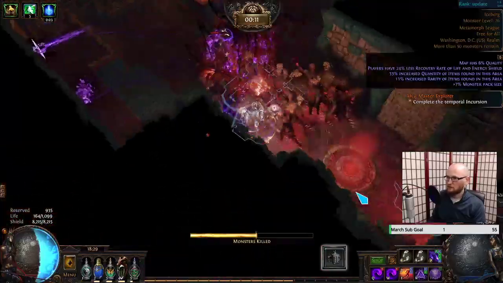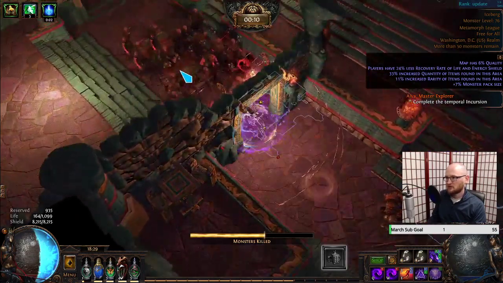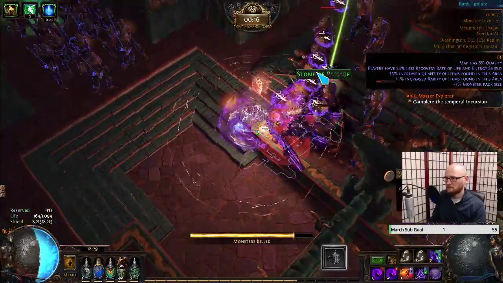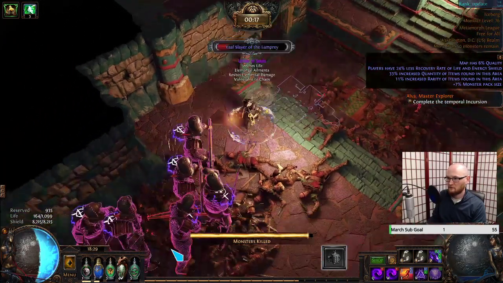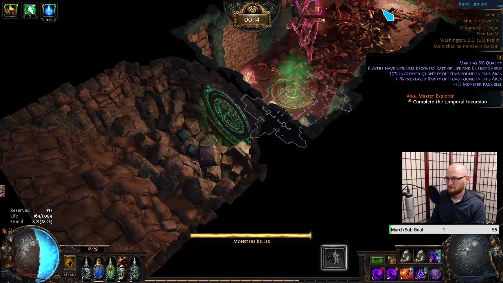What's this thing actually called? Stone of Passage. So I can bring up this map while I'm clearing. The Stone of Passage is important because it allows you to actually make a connection between these rooms, right? So I know that I want to go to the Trap Workshop, so I'm going to connect on the left side here. Let's go over to the left side. We'll click on this. Now it's connected.